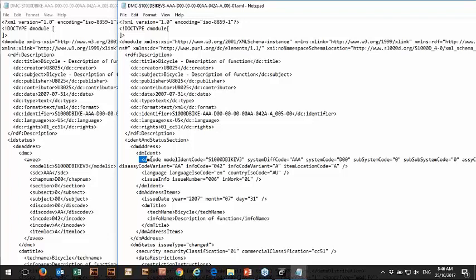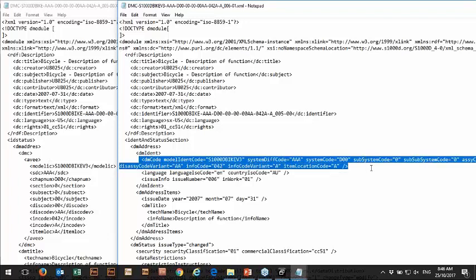Whereas in V4, with the version 4 S1000D specification, anything that could be programmatically read by a computer system, they changed from being an element to an attribute. So we can see there that the DMC, the data module code, is now attributes of the element dmCode, whereas previously it was child elements. Quite attribute intensive, isn't it, 4.0 compared to the 3 series?